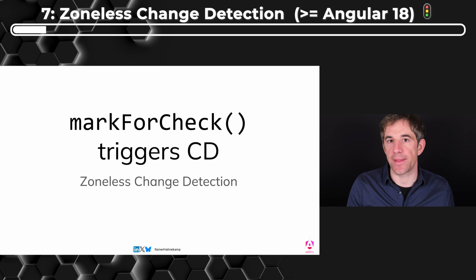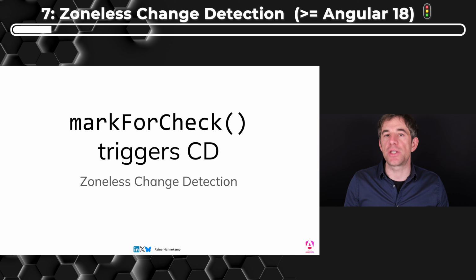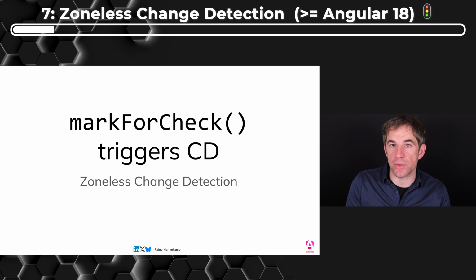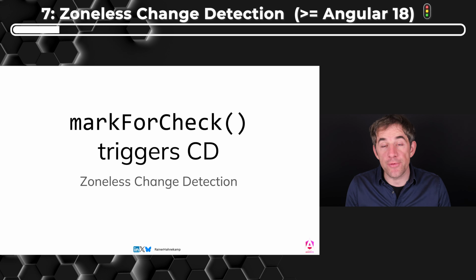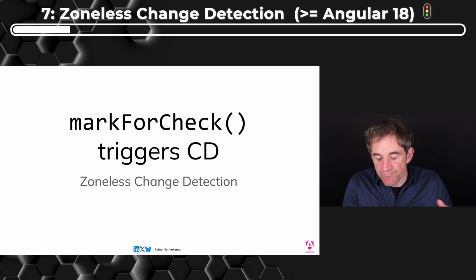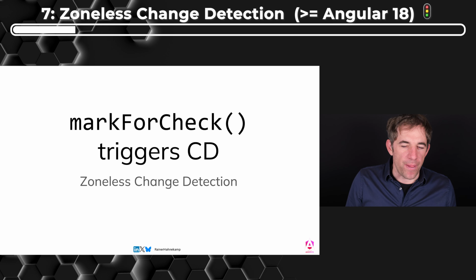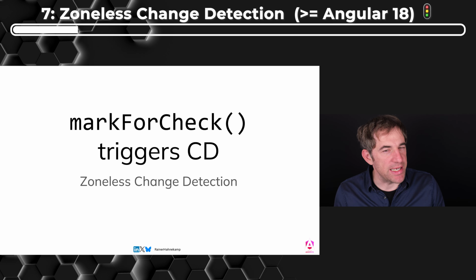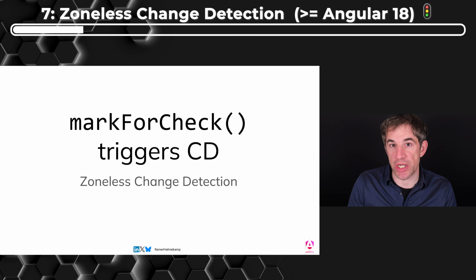So all these criteria that you have seen before, that do dirty marking, are executing markForCheck. And they are now also triggering the change detection. This is what we have by default since 18, but also 19. You have zone.js running, but at the same time markForCheck is triggering the change detection. So it's not triggered multiple times, it only runs once. The possibility of markForCheck being a trigger as well means that we can actually remove zone.js.